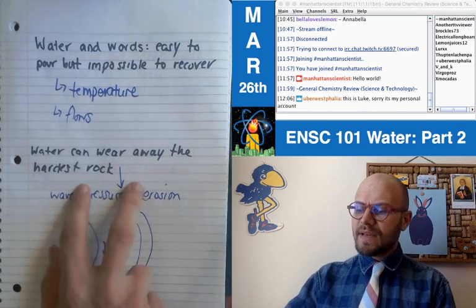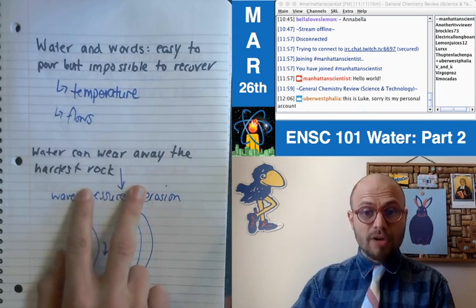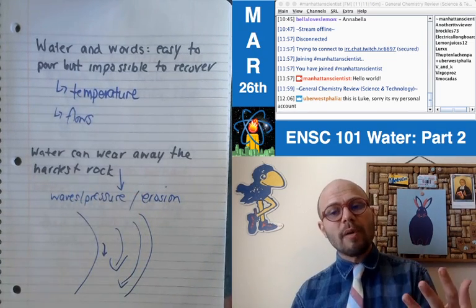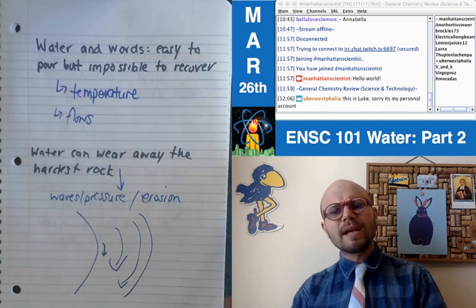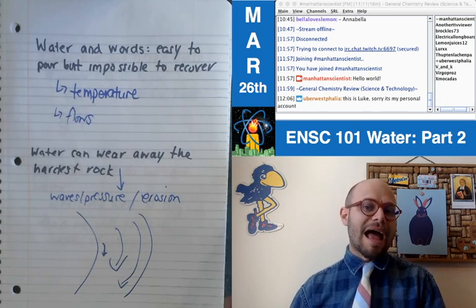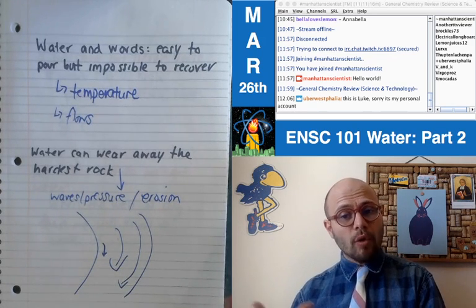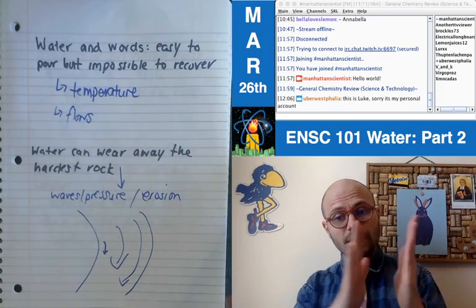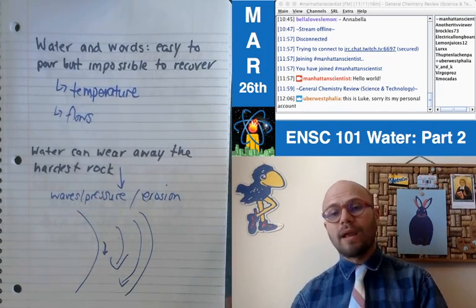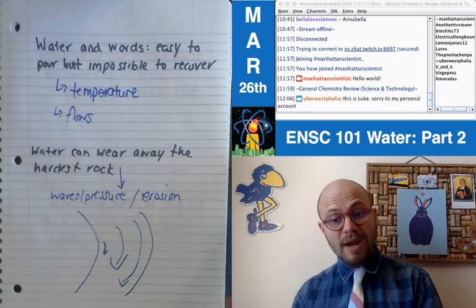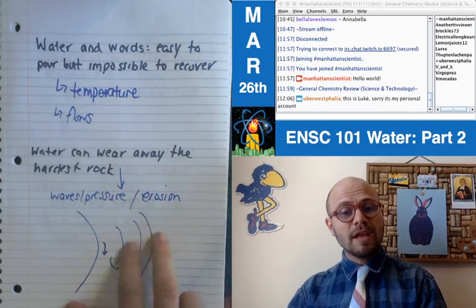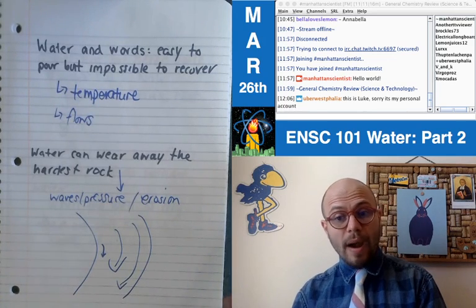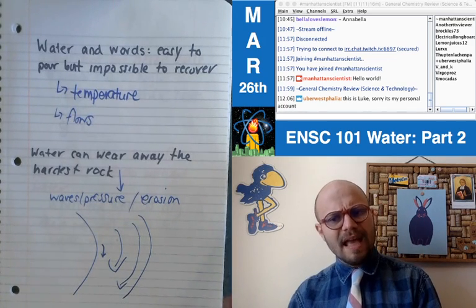Another perspective is about how water can wear away the hardest rock. This is counterintuitive, right? We just spoke about water as soft and yielding. It'll go around lots of things and spill out of stuff. But it can also wear away at things. We could think of waves pressing against a rock, creating cracks or fissures and breaking the rock. We can also think of the flow of a river creating erosion and wearing away at stones and mud, really thick, heavy things.